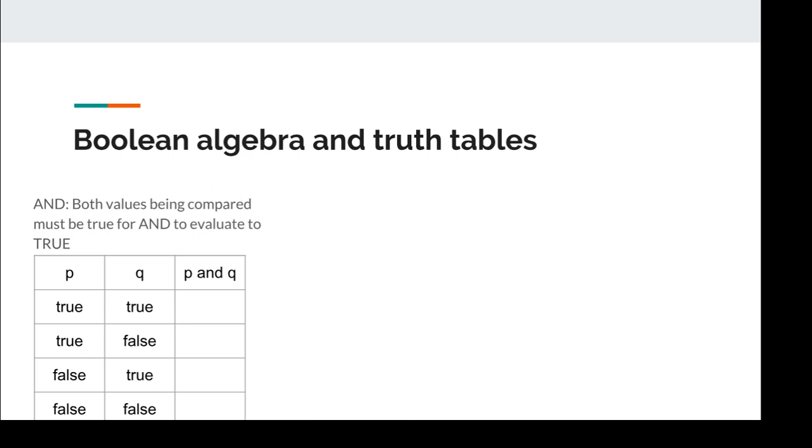So in the case of and, if we have two Boolean values and we use the and operator between them, it will evaluate to true only when both values are true. So this and this must be true in order for the result to be true. If one of them is false or both of them are false, then the result of a Boolean and operation is false.